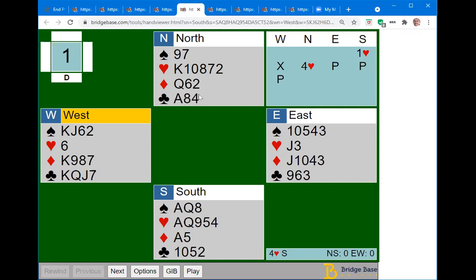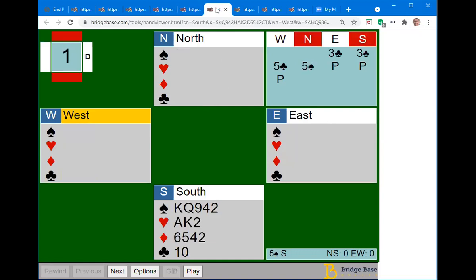But 3 hearts over an intervening double is normally a bit weaker than this. So I think 4 hearts is probably a better choice there. Okay. Any other thoughts? Let's have a look at one involving a bit of preemptive bidding.